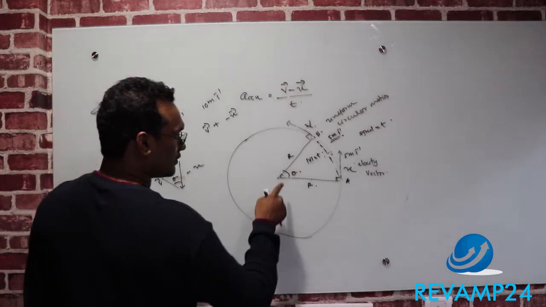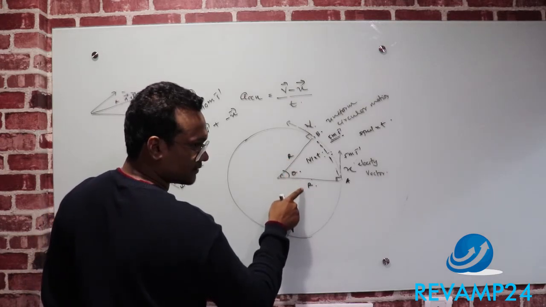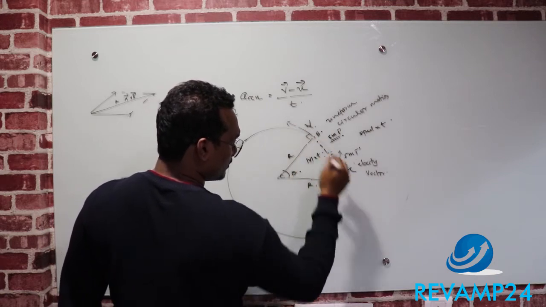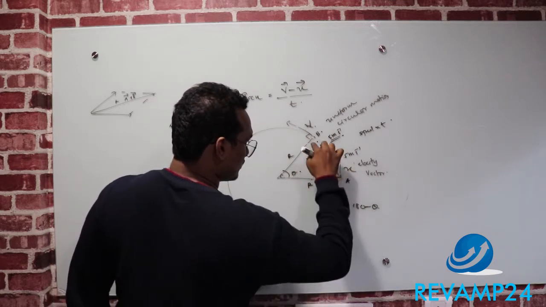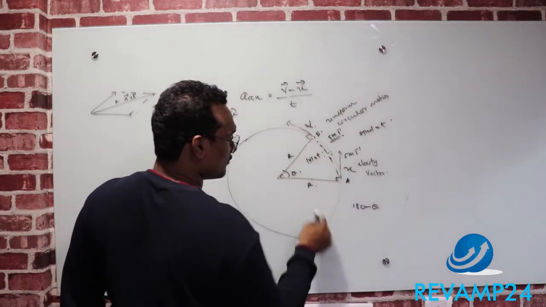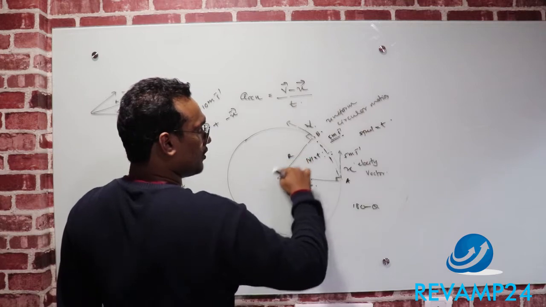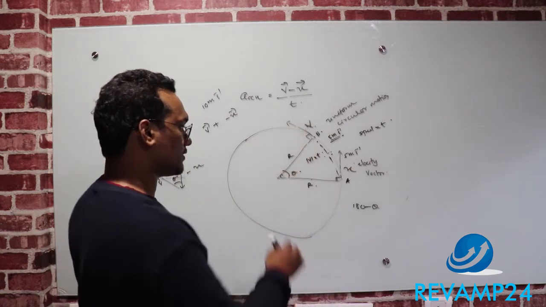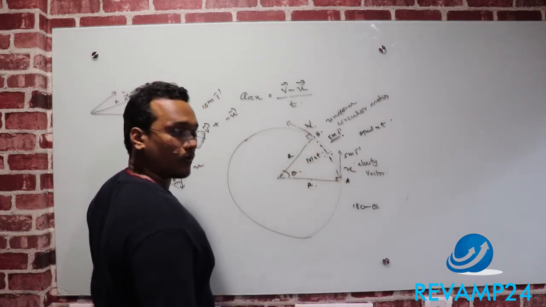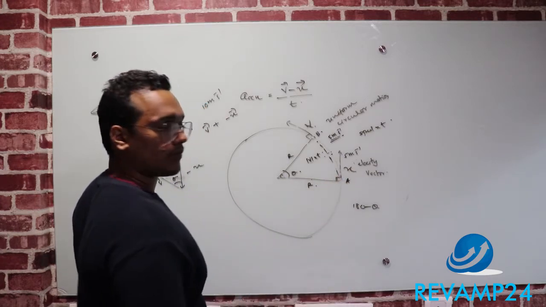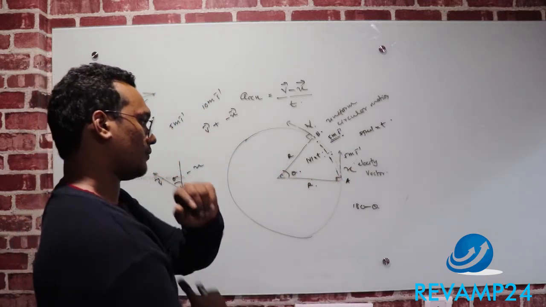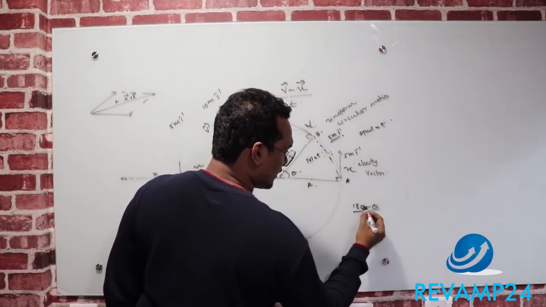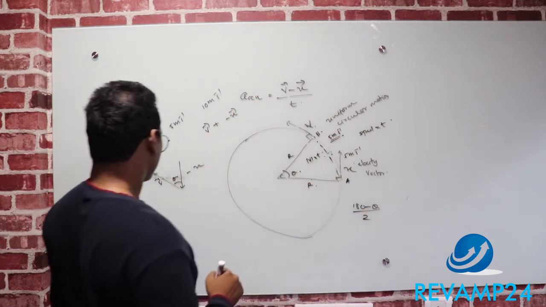Now we know that this is radius and this is radius. This is an isosceles triangle. If this angle is theta, then the sum of these two angles will be 180 minus theta, because the total angular sum should be 180, and this has already taken theta from it. Now, as it is an isosceles triangle, these two angles will be the same, 180 minus theta divided by 2 each.